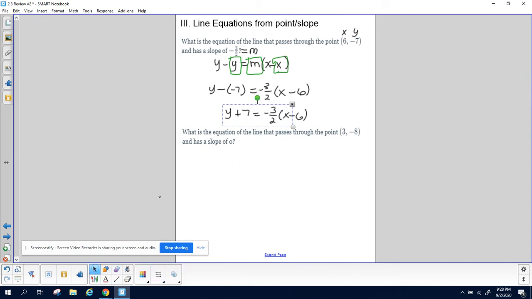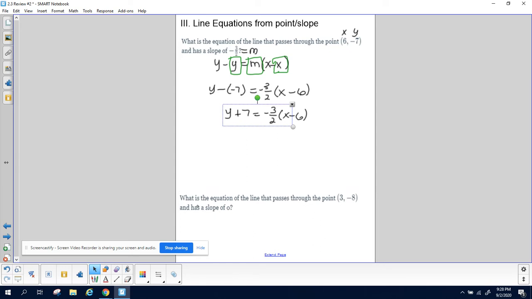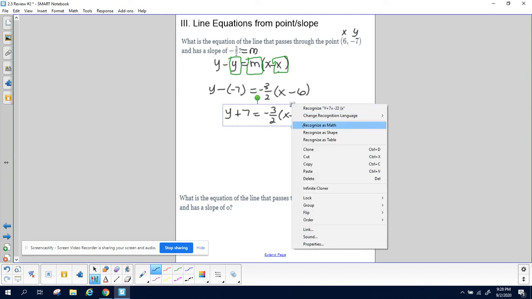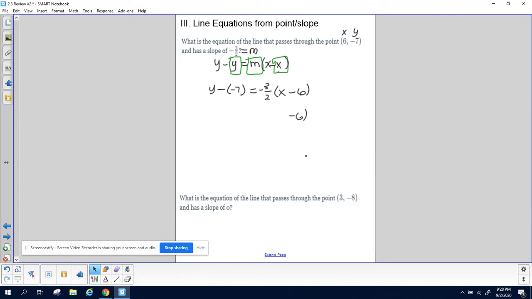Let's see if I can move this one down. It is good to refresh your memory on some of those skills that we were supposed to learn in Algebra 1. Let me see if I can get rid of that box. No, put it back. Okay, we're going to try to ignore that box best we can. All right, oh, there it went.